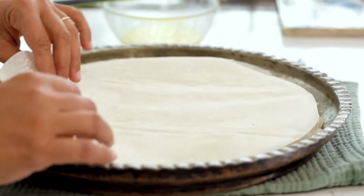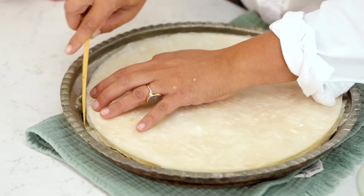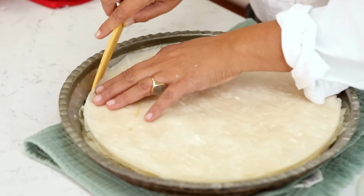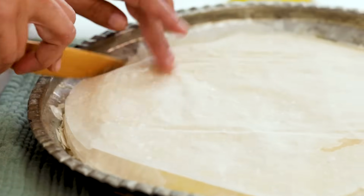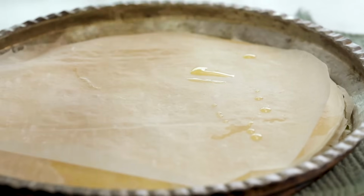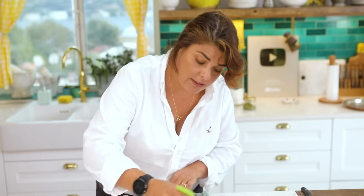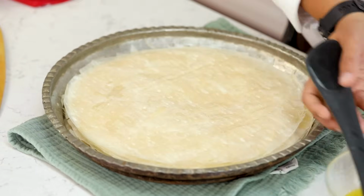Now, after everything is ready, before buttering the top, with a wooden spatula, this is a şimşir knife, I tuck in the sides and also cut if there's extra parts because of the scraps, cut it like this. And then I'm gonna put some butter. This will help me cut the baklava easily.